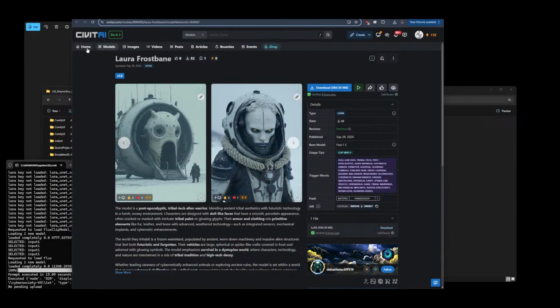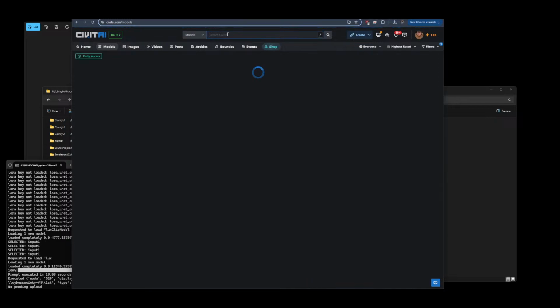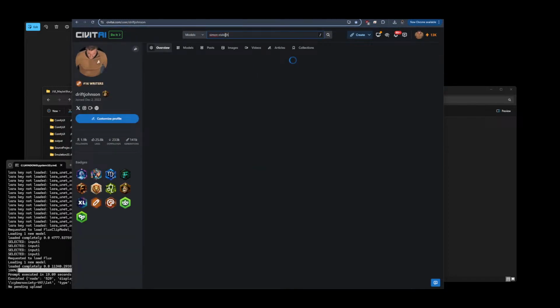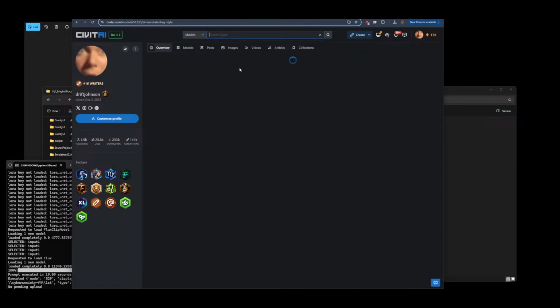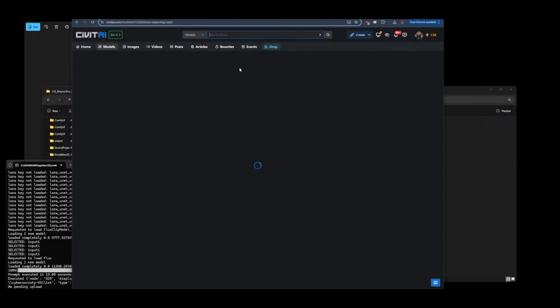So let me just go for a search here. Simon Stalenhag, whatever it was. Caponero and Flux Caponero. Don't seem to find it. I wonder if it's in there. Did he add it as a version? I've got it.